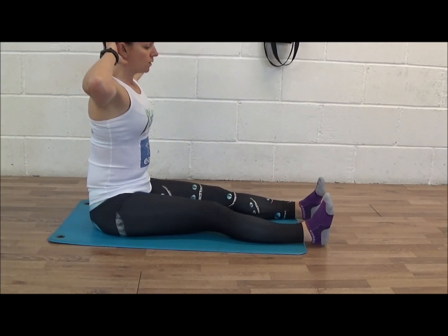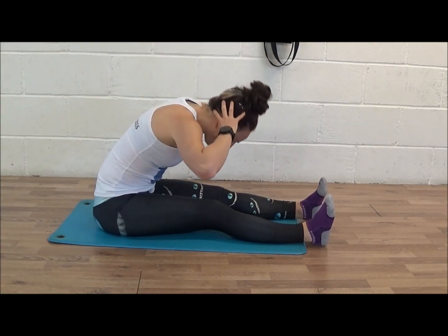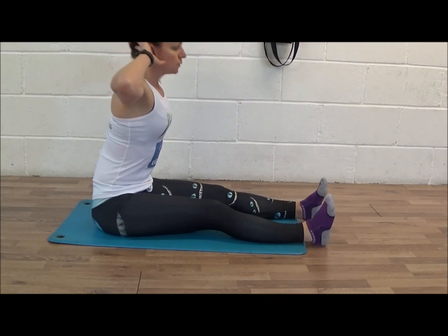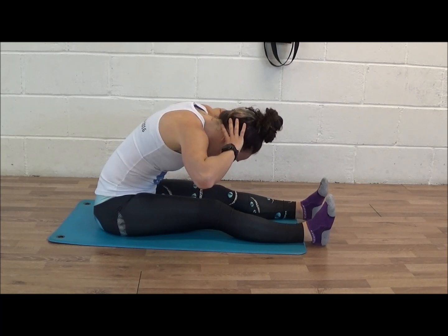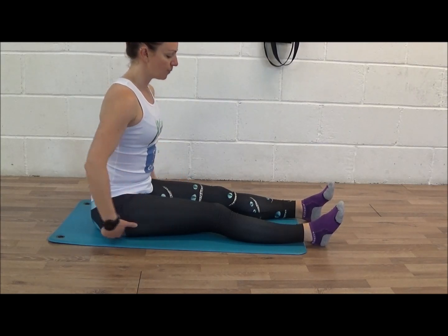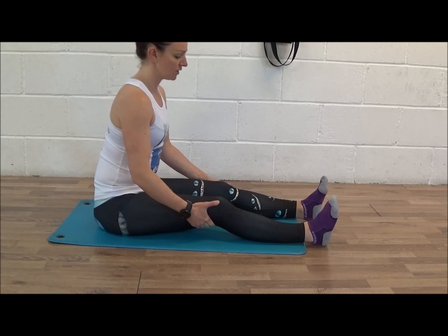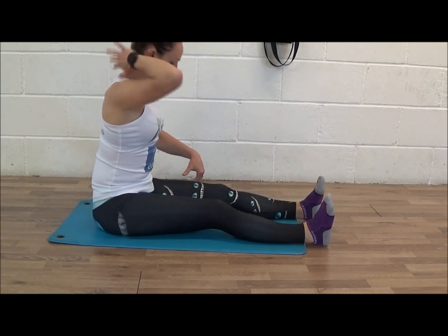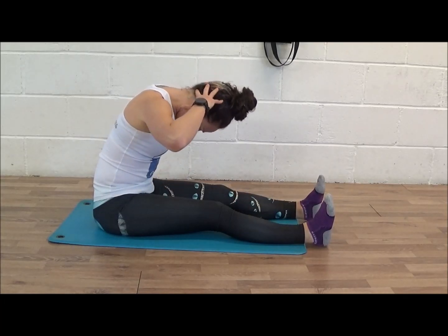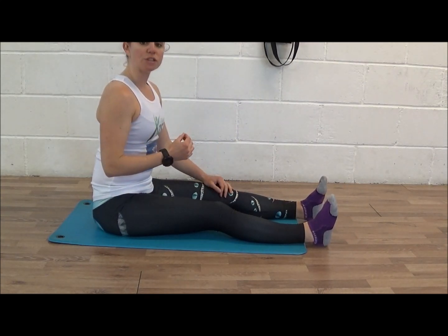Taking a breath, we're going to exhale and draw your body down — beach ball up and over the top, pulling your body forwards. Inhaling, lift back up. Exhale. This one is very dependent on your hamstring flexibility. If it's better for you, put a little block underneath your hips just to help tilt you forward slightly, or have a slight bend in the knee. Remember, what we're aiming for is that spinal stretch. So as you pull your head forward, you'll feel a big stretch particularly in the middle of your back. Try to keep that spinal stretch and use your breath to help your body relax into it.